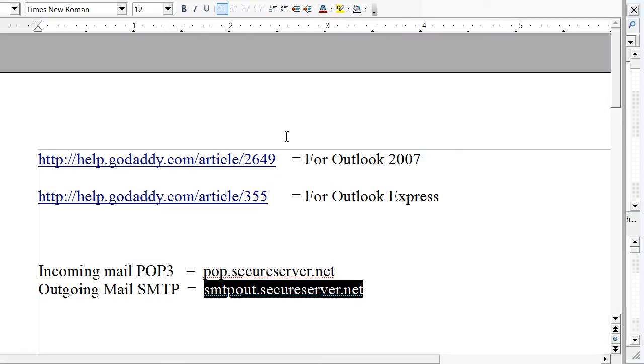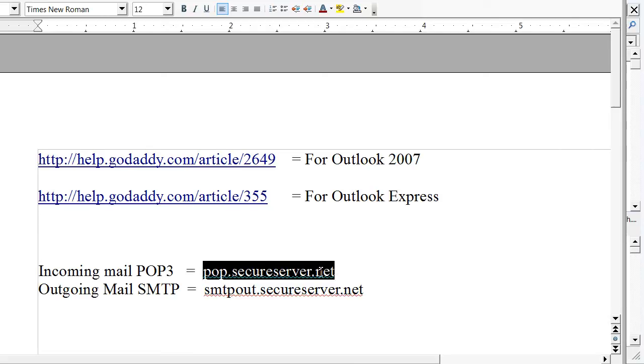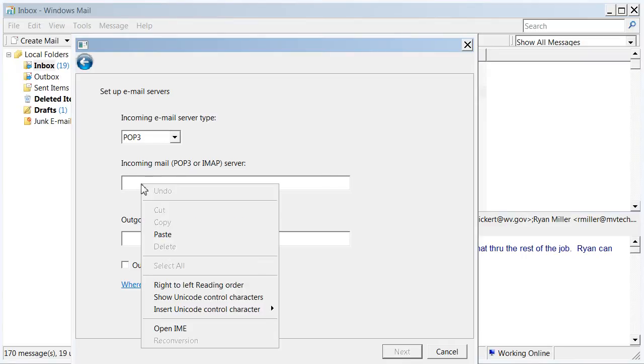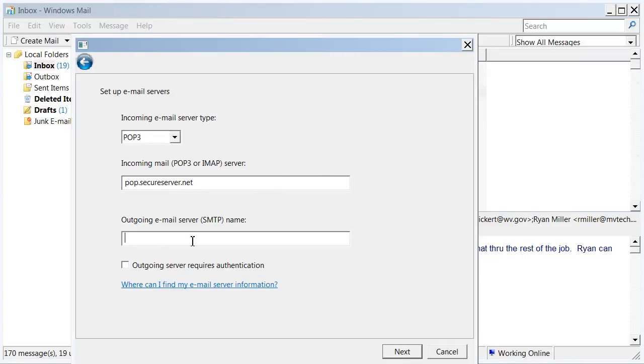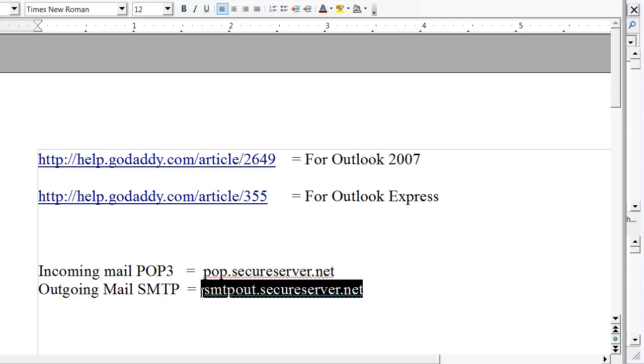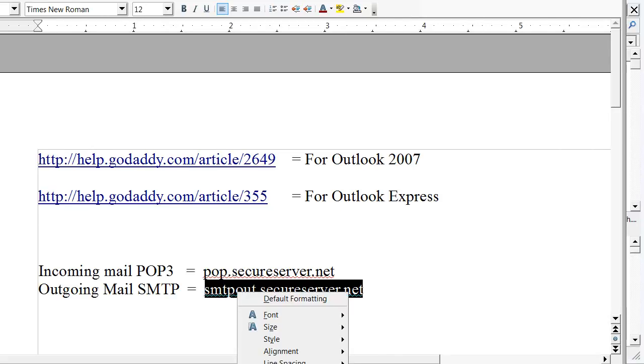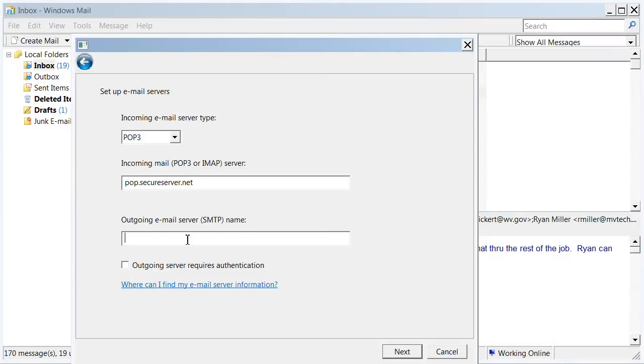Anyway, let me get you up to the documentation. Our incoming mail server is this one here, and I've listed them, so it's pretty self-explanatory. I'm just going to right-click, copy, and paste in here. Then down here on the outgoing mail server, I'm going to go back to our documentation, highlight the SMTP, right-click, copy, and come down here, right-click, paste. Now that this is all correct, you want to double check it again. If this is not correct, it will not work, so just make sure that it's correct.